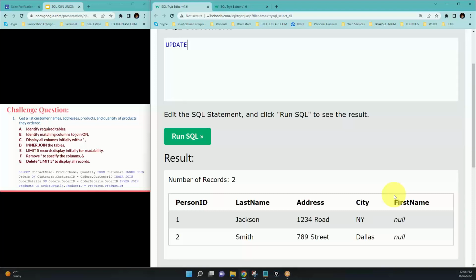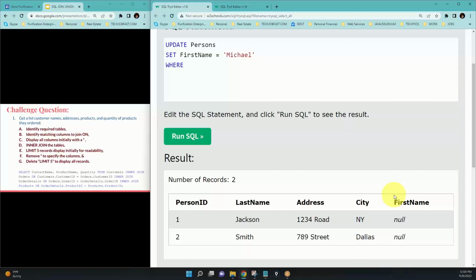Update the table name, then update persons, set first name equals, say, Michael, where first name equals null, or first name just equals quotation, the blank quotation. You're almost there.